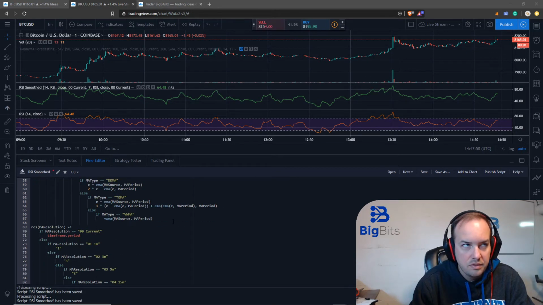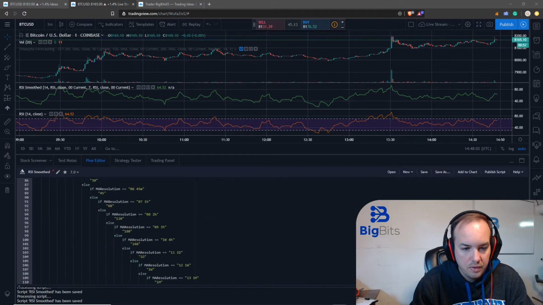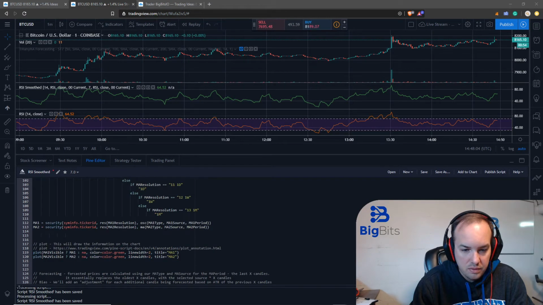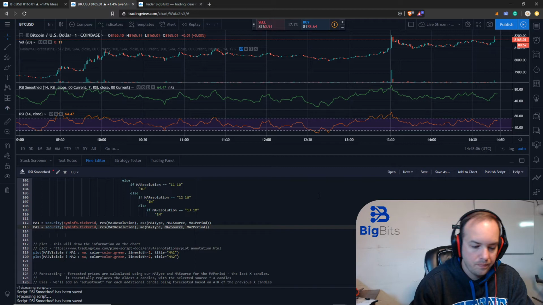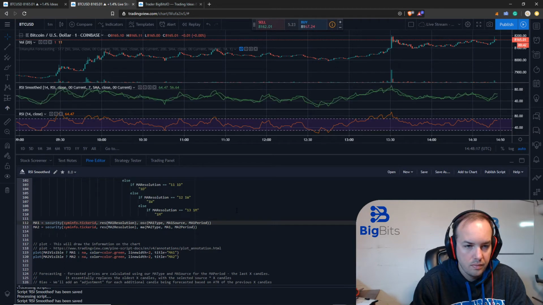Well, the built-ins just return a value, so let's just try to toss in MA1 as the source here. See how that works out. I think that worked. Okay.